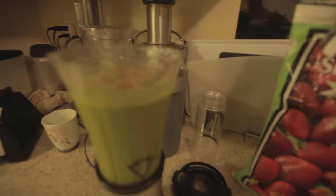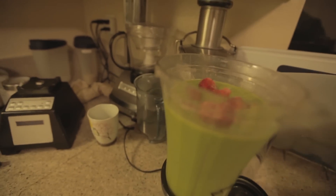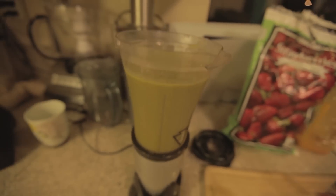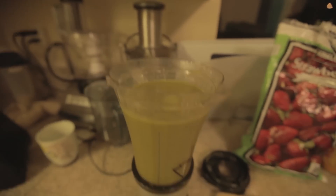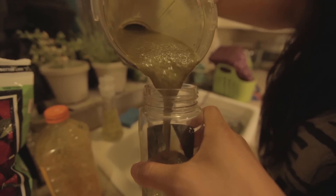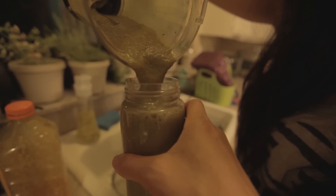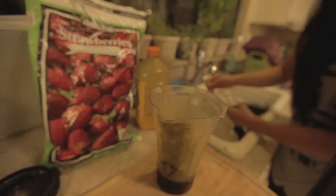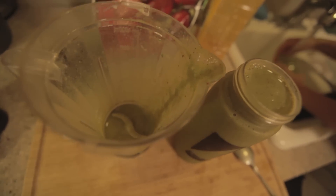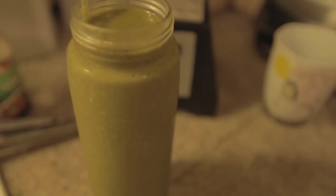I'll put like about four to five strawberries, maybe six depending on the size, and maybe one more. And the smoothie is done. Pour it out here — it actually naturally just filled it up nicely. It looks nasty, but it's good for you. It smells so good. If it's too liquidy, you can add more ice cubes to make it more thick, but it comes out nice. So the rice is cooking — smoothie is done. That's for the salad replacement.